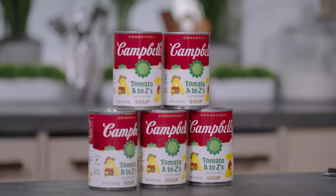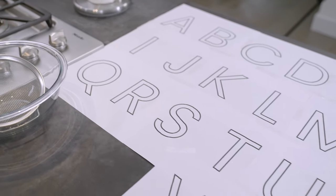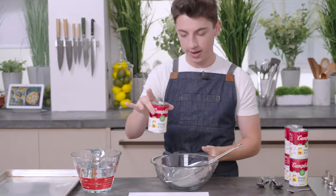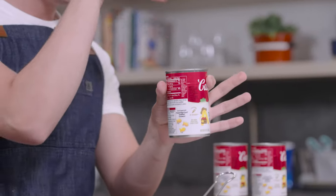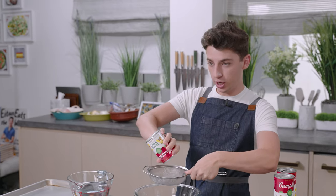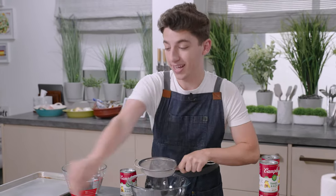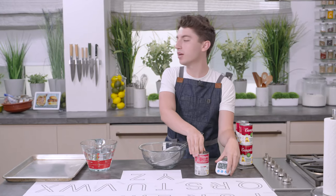I have all my equipment in front of me. I have my letters big out here so I can just throw down the letters. Okay, I have my soup over here. I'm moving this aside. Here's my game plan. I'm gonna open up the can of soup, pour it into a strainer, and then use water to strain even more of the soup out so I'm left with just the noodles so I can easily put them out. Are we ready? Is everyone ready?